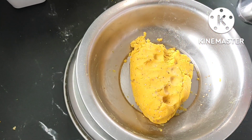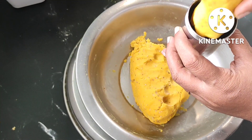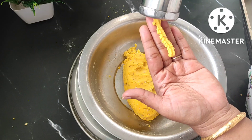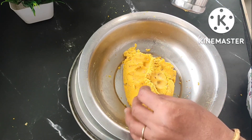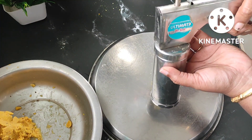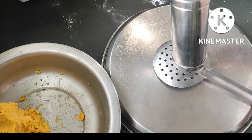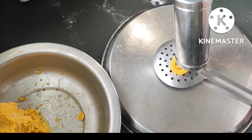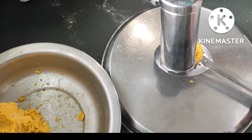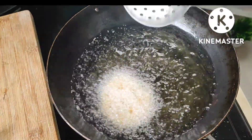We will take a small ball of dough and add it into the chakli press. First check once if the murukku is coming out properly, and then start preparing the murukkus. Here I am showing two types of how to prepare chakli. We can prepare this recipe in 20 minutes only — it's super tasty, crunchy, and crispy.